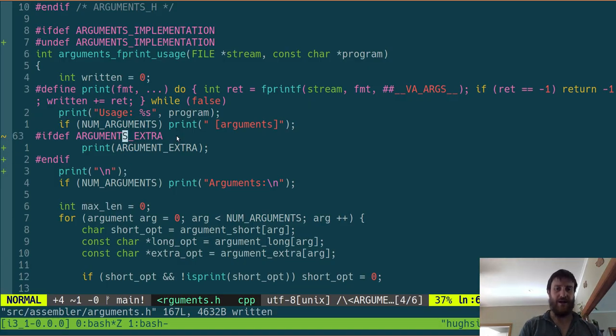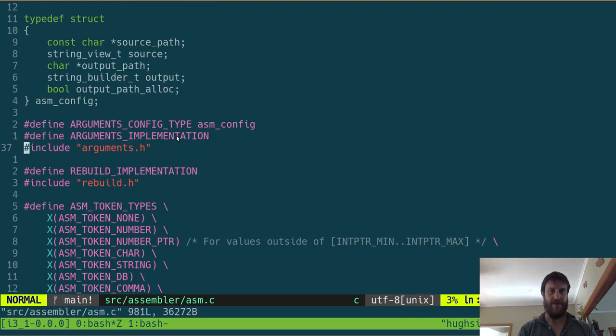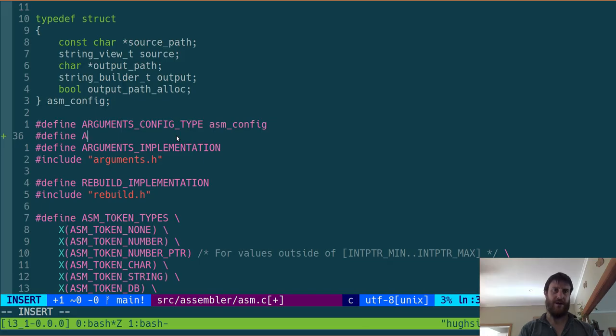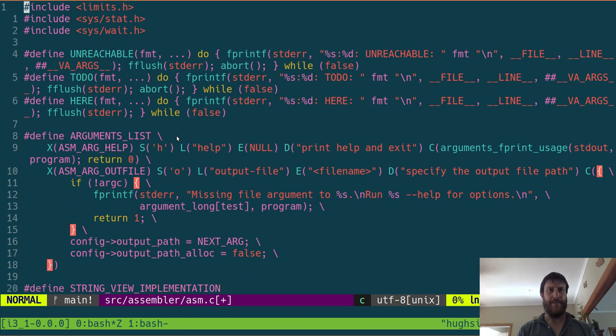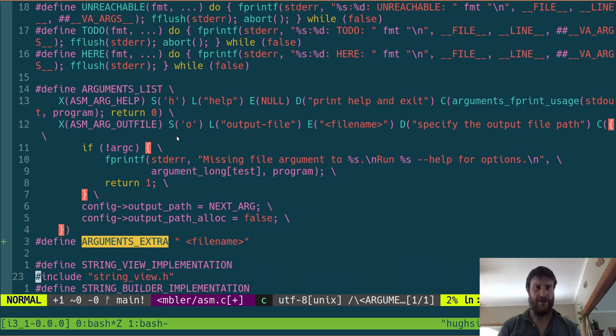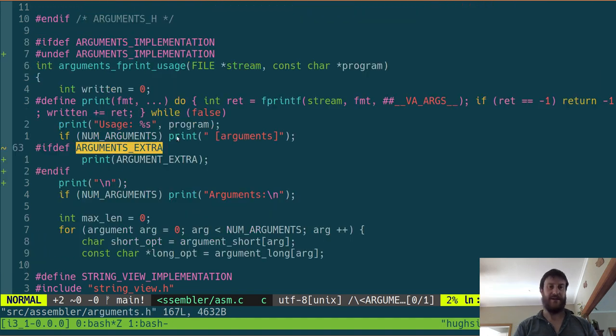So now I suppose I put the arguments extra into my buff asm. If we go here, we can do define arguments extra, and we can just have a file name type thing. And perhaps we can put it up there just to say that we are expecting some extra stuff.